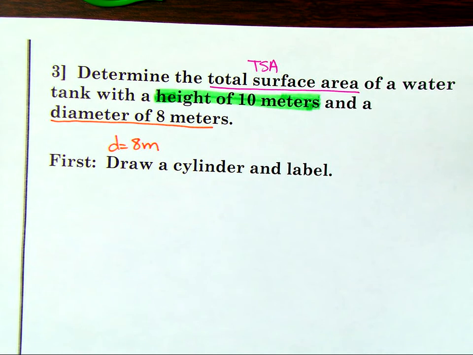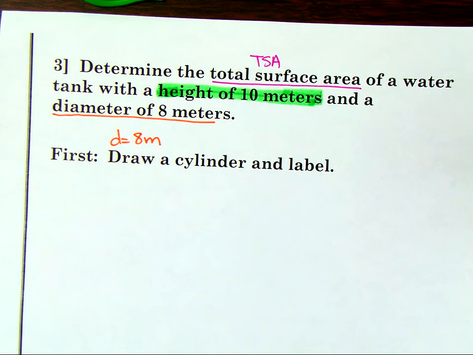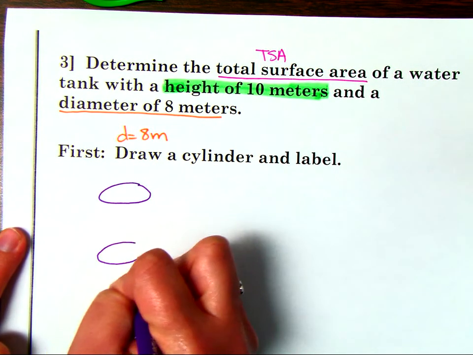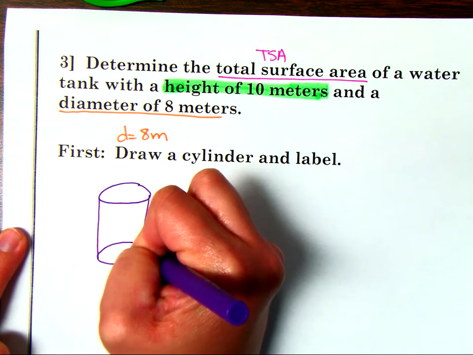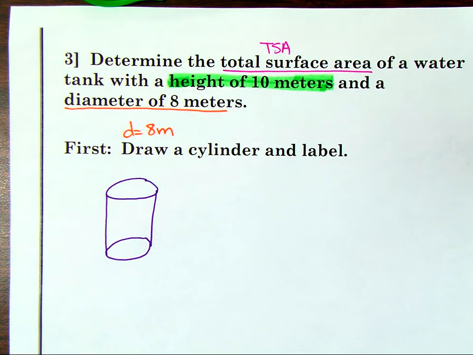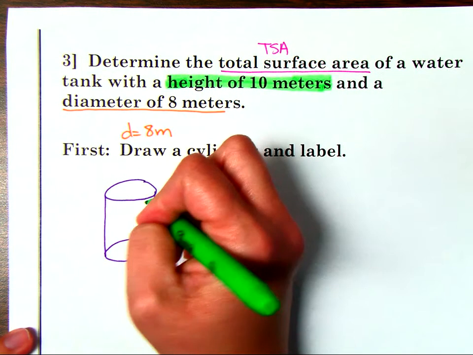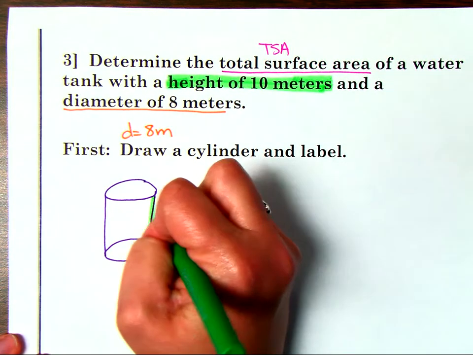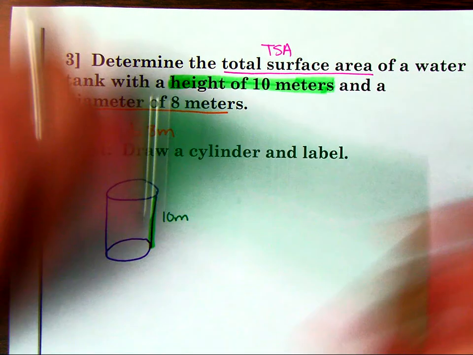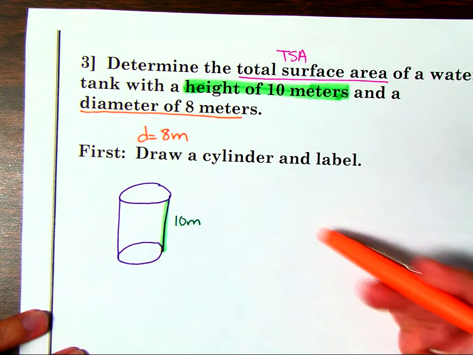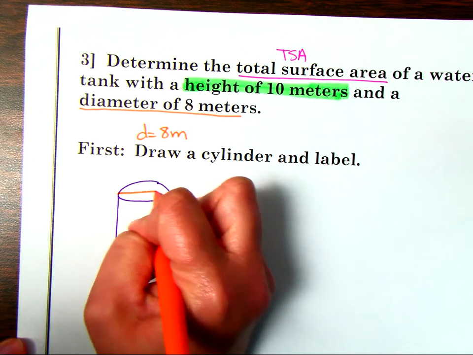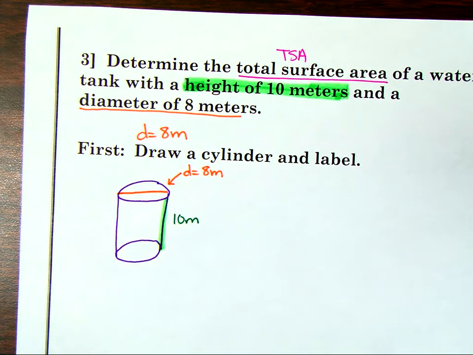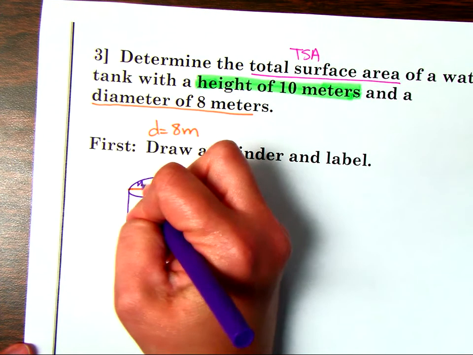Okay, well first, if they don't give us a picture, we can go ahead and draw one out. Okay, draw a cylinder and label. Doesn't have to be perfect. Get you the idea of it though. Mine's a little crooked, but that's alright. So they told me the height, the distance connecting those bases right here. They already told me that was 10 meters. My bases are circles, but I also have a diameter of 8 meters. So diameter goes all the way across. Color kind of around that so you can still see it.